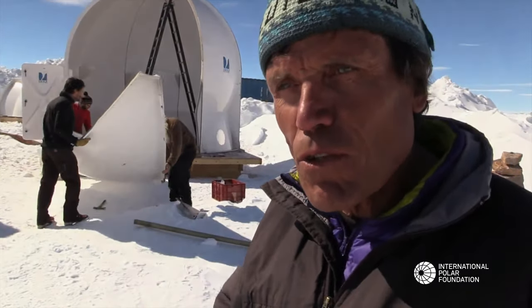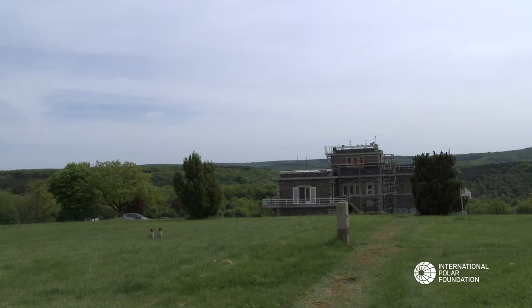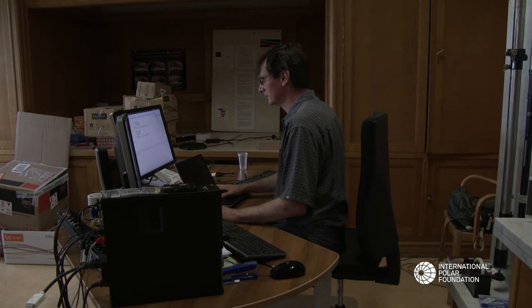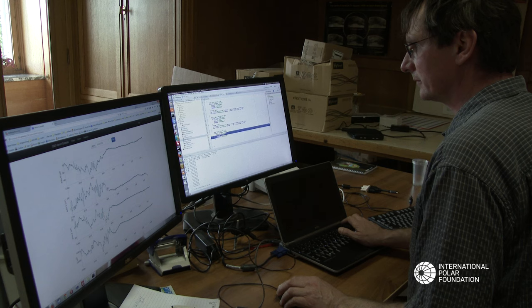They told us: do it well because we want this observatory for 100 years here. We are standing in front of the Magnetic Observatory of Durbе. You see behind you buildings which are carefully made in a non-magnetic material, because what the Magnetic Observatory wants to register is an unpolluted geomagnetic field. This measurement is made seven days a week, 24 hours a day, with a very high sampling rate which can go at 10 measurements per second. So what we measure is a vector.